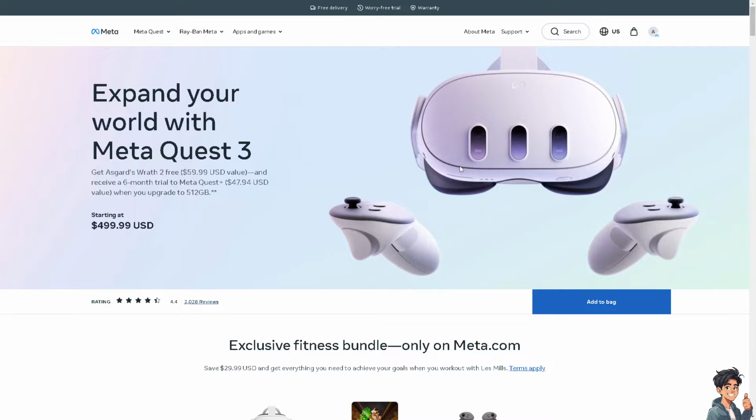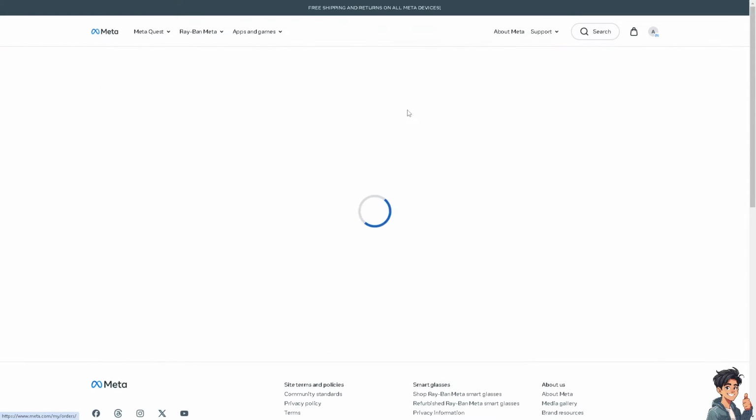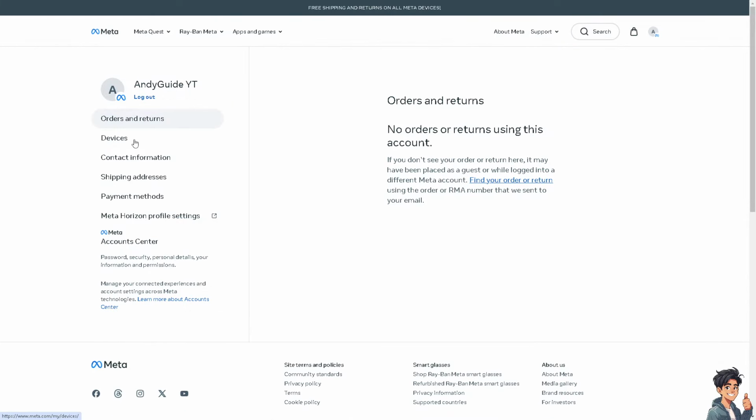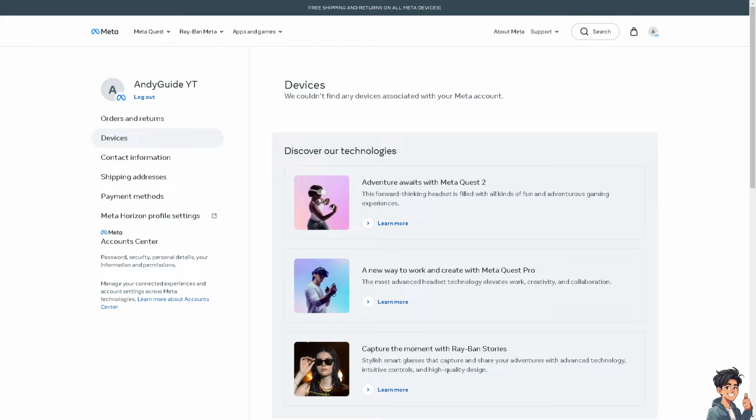Now, it is a lot easier if you open your Meta Quest 3 device, but if you can't do so, I need you to log into your Meta account, and on the upper right corner, click on the profile icon, then the devices, right? Now from here, if you haven't done so, create the new Meta account. And from your headset, it's going to be a lot different option. But if you are here on the website, I need you to associate your Meta account for the devices.